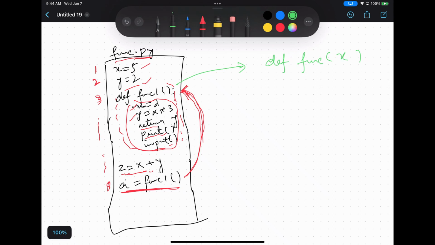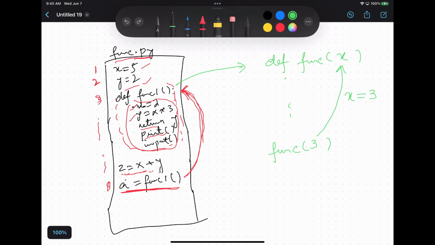When I'm calling this function f and passing the value 3, what will happen? 3 will be assigned to x, which means I can also say that x equals 3. So x equals 3 because the arguments are assigned to the parameters.